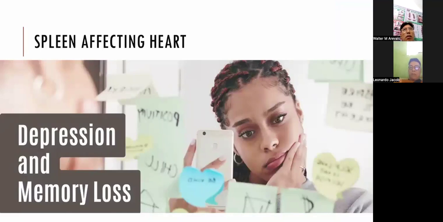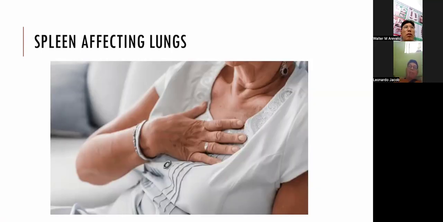The spleen, the child, affecting the heart, the mother. The spleen makes qi and blood, and the heart needs a strong supply of blood. If the spleen does not make enough blood, the heart will suffer, and palpitations, insomnia, poor memory, and slight depression will ensue. The spleen, the mother, affecting the lungs, the child. If the spleen's function of transformation and transportation of fluids is impaired, phlegm will be formed. Phlegm often settles in the lungs and causes breathlessness and asthma.